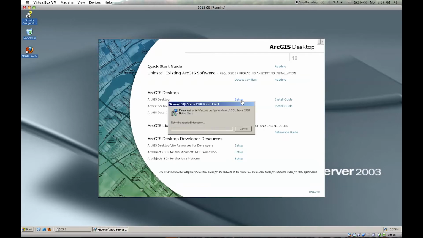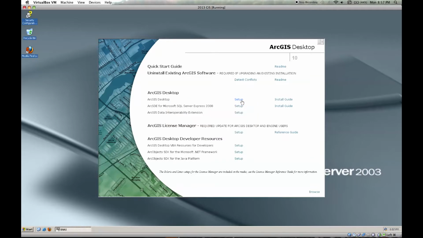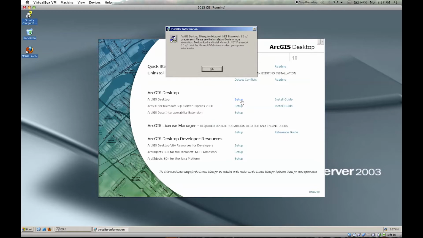At this point, some of you are going to get an error message, and some of you won't. If you do not get an error message, please disregard the steps that I'm about to go into. But here we are indeed going to get the error message in just a moment. And the error message tells us that we need to get the Microsoft .NET Framework version 3.5 Service Pack 1. If you have a very new computer running Windows 8 or maybe even Windows 7, you won't get this message. But some of you will, so here's how we go about fixing this.